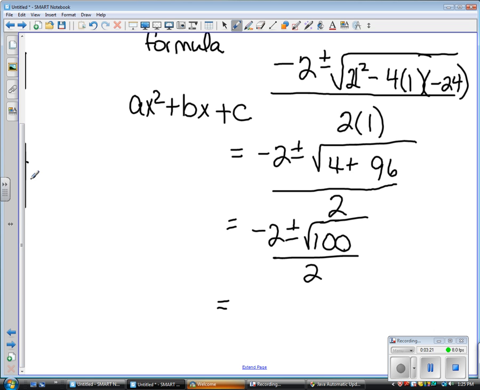Yes, this one should come out to be a perfect square, and I'll tell you why in a minute. But you're going to have some that's not going to be a perfect square. And right now, you can just leave it like that. So if it was 97 like we had a minute ago, you would just take it like that and leave it. You don't have to reduce it any further.